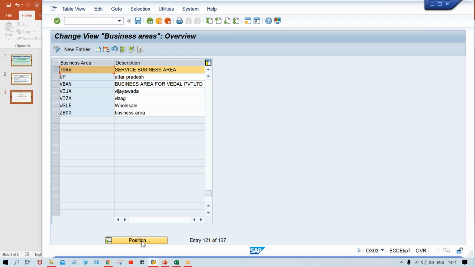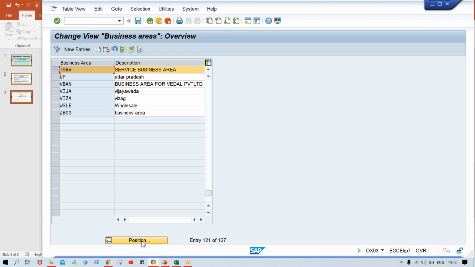There'll be... what to say? I'll record another session on the topic, like I said, this is a client level setting. So what is the difference between company code level setting and client level setting? Once you are able to understand that, then you will be able to understand this logic, guys.